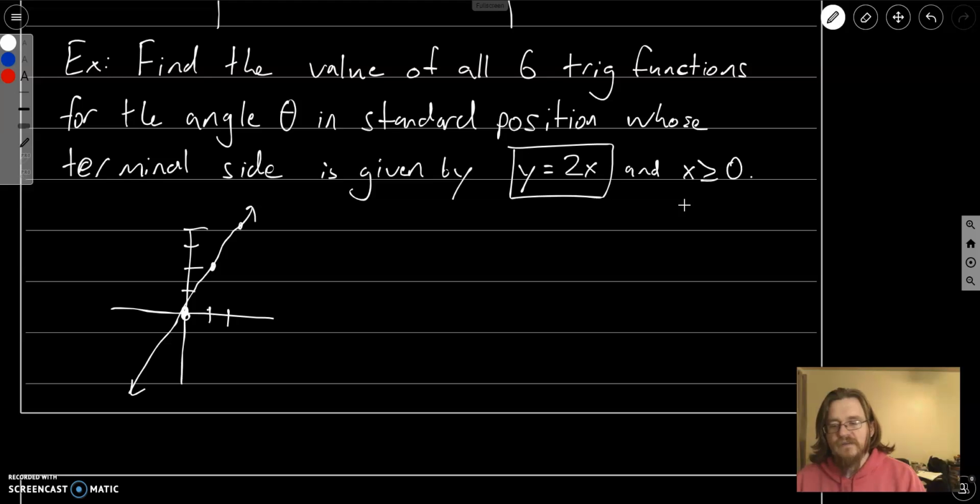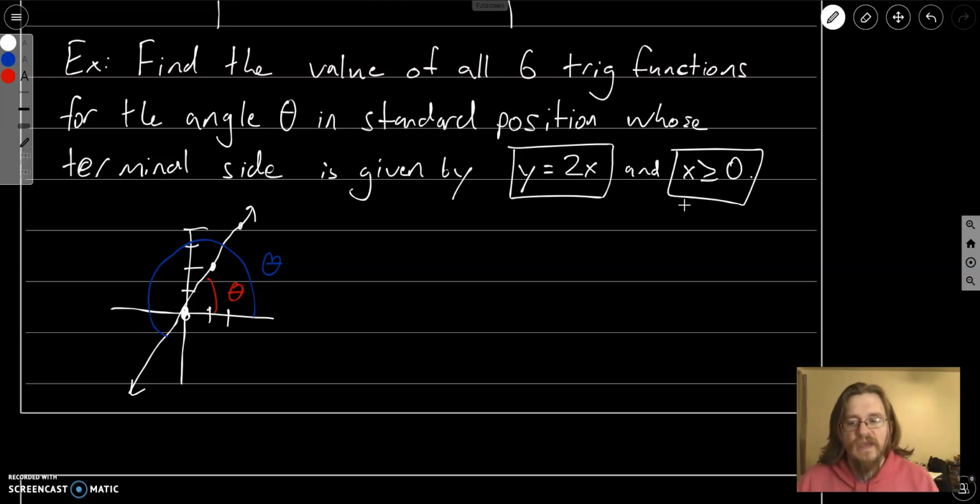So if I wanted to define an angle, there's a couple of angles that I could define. If I do one in red, I could have the angle here and have this be theta. Or I could have the angle, again, starting from the x-axis, going all the way around and hitting down here. So the question is, which one do we want? Well, the original question gives us a little bit more information. We want x to be greater than 0. So where is x positive? It's to the right.